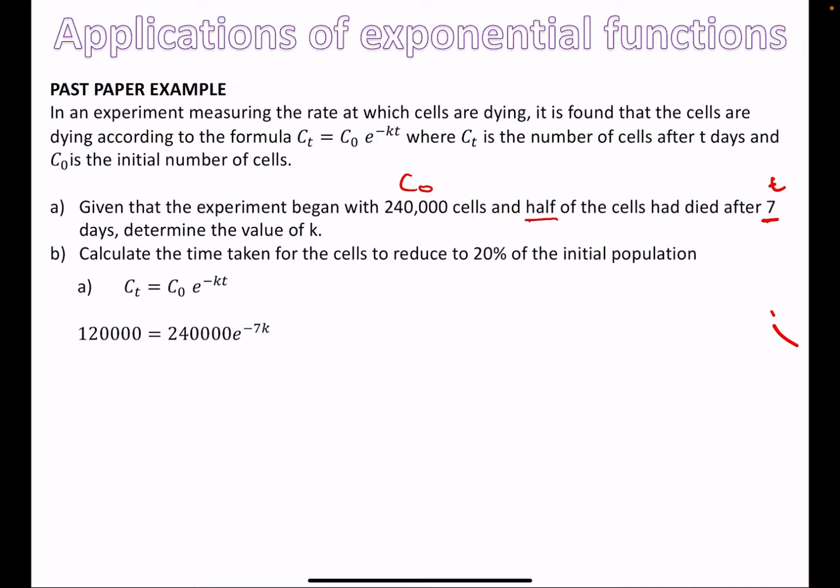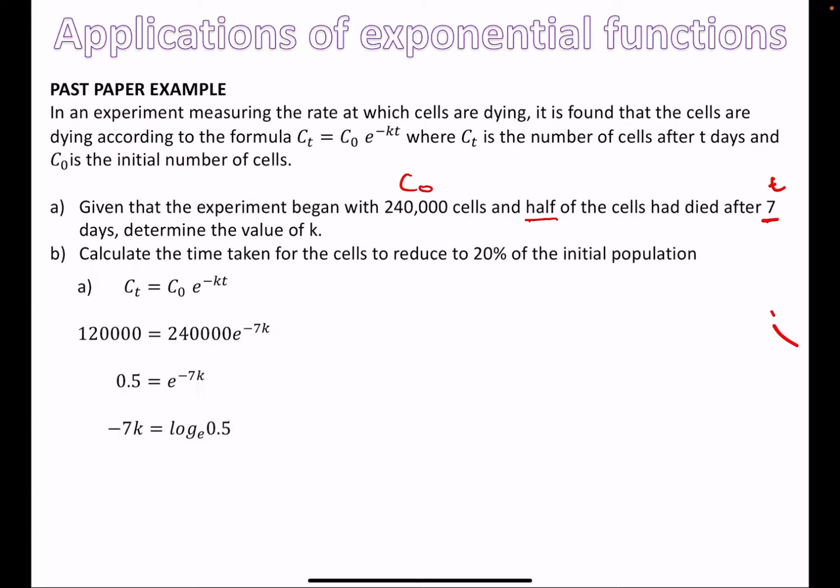This doesn't matter in terms of changing the base, because our base when we take the log of both sides is log of base e. We've already dealt with log of base e, that's just a natural logarithm, okay? So we can divide by 240,000 first of all, just to simplify this a little bit, okay? And now it's just a case of obtaining that k.